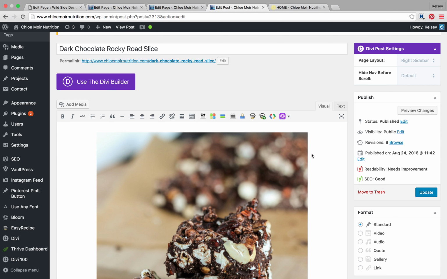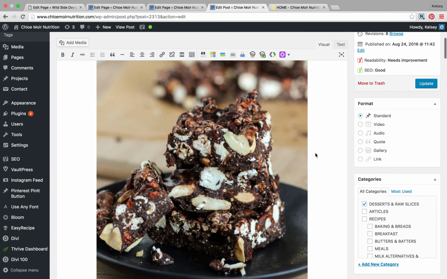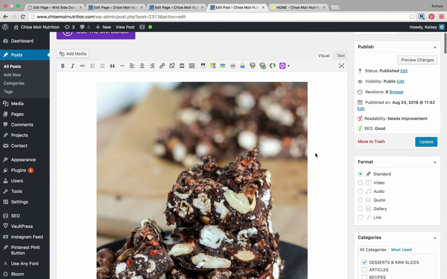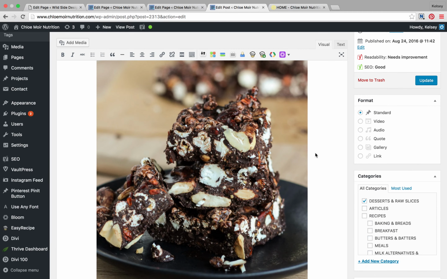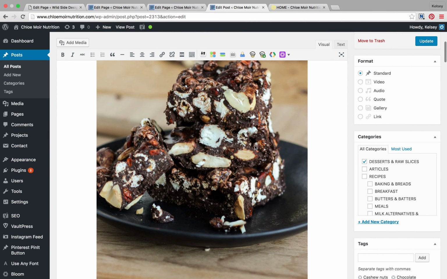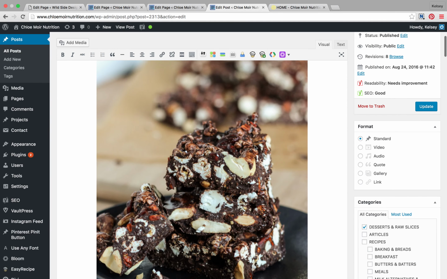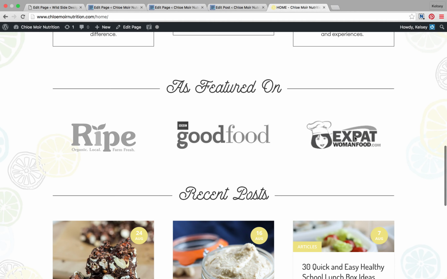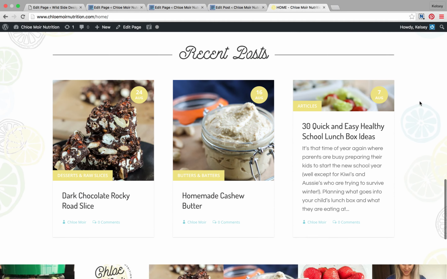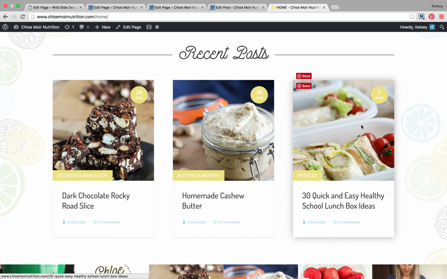In the future, I would say that you should continue what you're doing. I saw that most of your images for the recipes were vertically oriented like this, which is perfect. This is exactly what we want for those article cards on the home page to show up. It's just getting a little buggy because my internet is slow. To show up like this. If it's not vertically oriented, if it's a lot more horizontal like this image was, then you have to go and add a little bit of CSS.